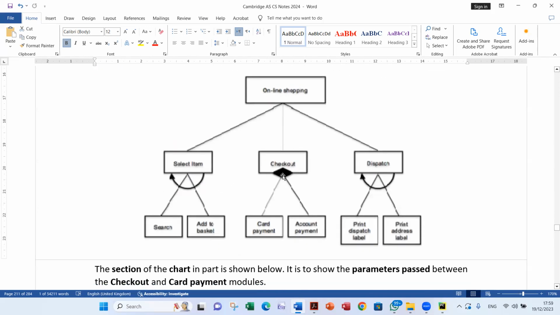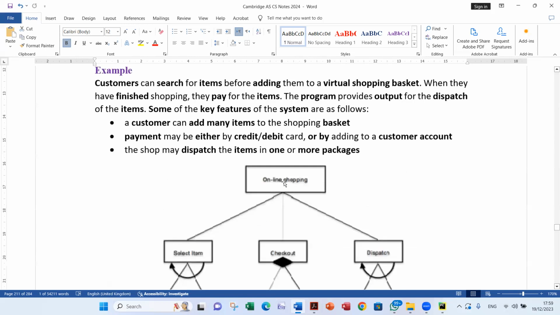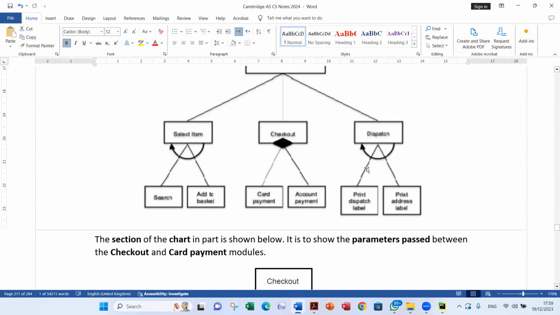So this is a checkout. So first, they search for item and add, and then check out. See, this is a diamond: either pay by card or pay by account payment. You pay by one of these two methods. This is selection. The program provides output for the dispatch. This is the dispatch.